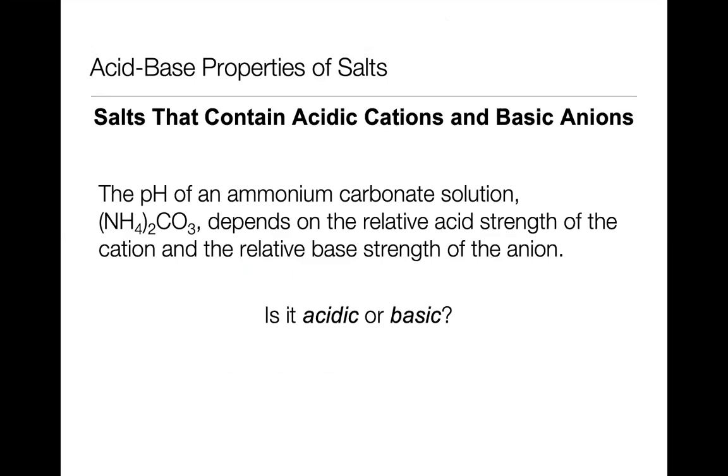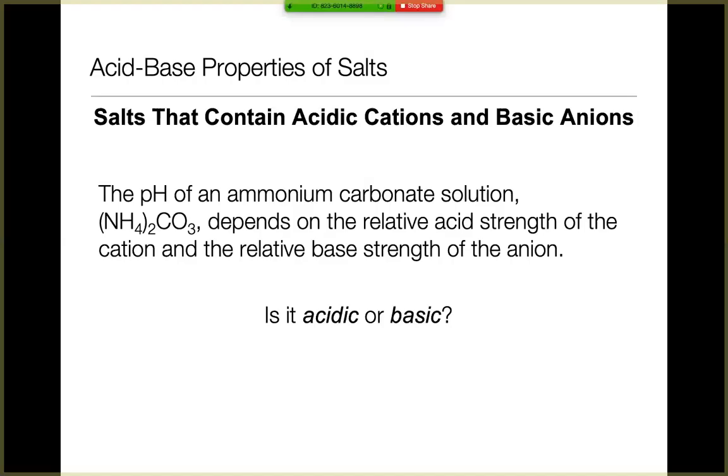So everything I've given you right now has been three different conditions. One where you have NaCl, the conjugate acid and base of both strong acids and bases. We talked about something like ammonium chloride. So you have the conjugate acid of a weak base, ammonium, and then you have the very, very weak base chloride. So we have an acidic solution. We talked about sodium cyanide, cyanide being the conjugate base of a weak acid, so it's slightly basic. That makes a basic solution. What happens if you get an in-betweener compound? I have my ammonium, so we know that's the conjugate acid of a weak base, so it makes it slightly acidic.